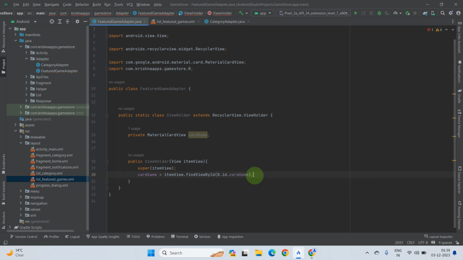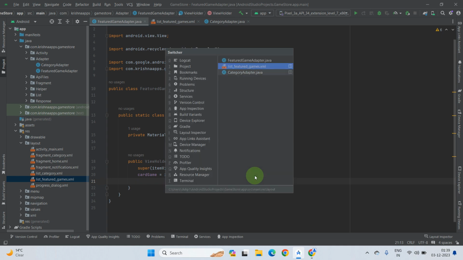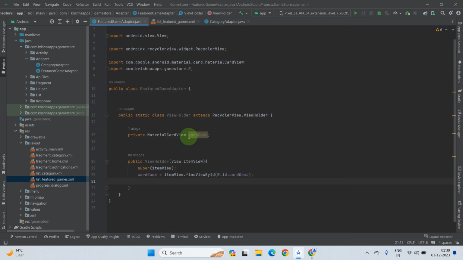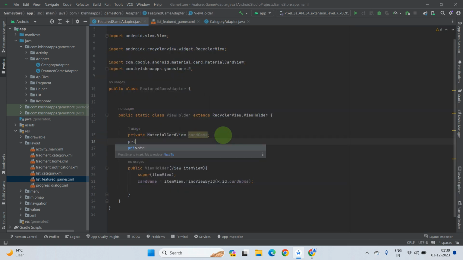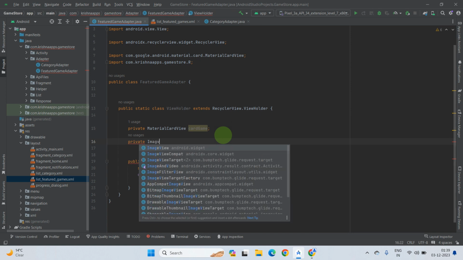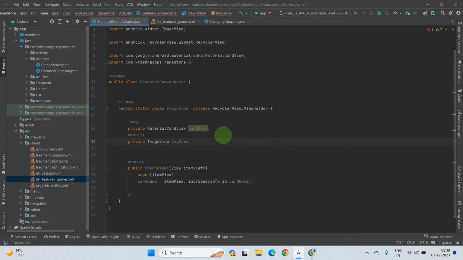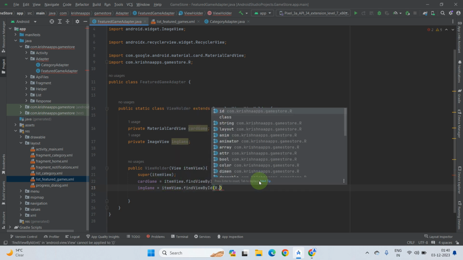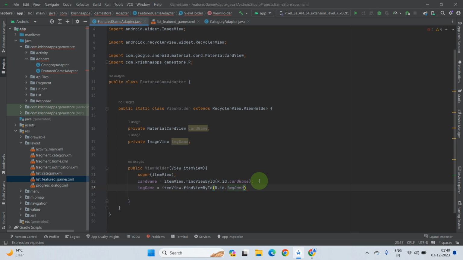Now close the line and we do the same with the image view. This image, I am copying this id, creating a private ImageView variable, and pasting it there. Now initialize it here with findViewById, R.id.imgGame, right?